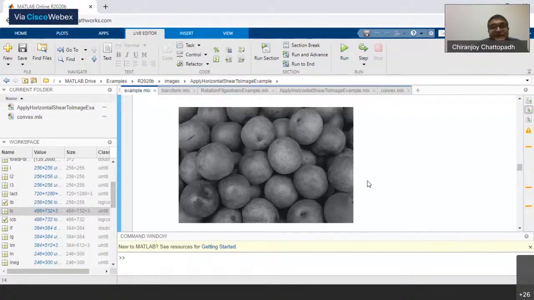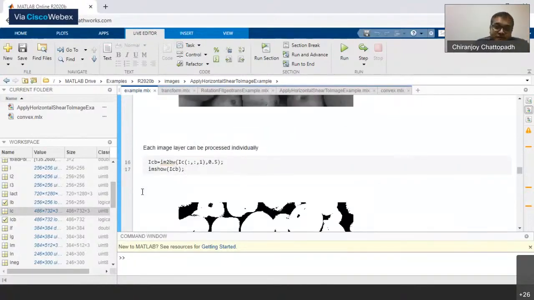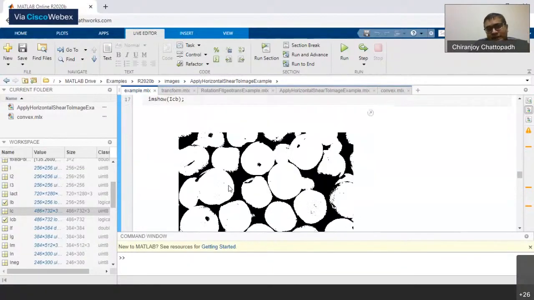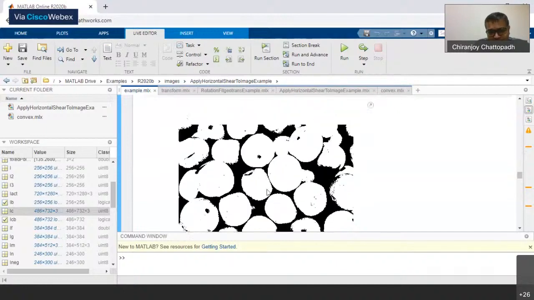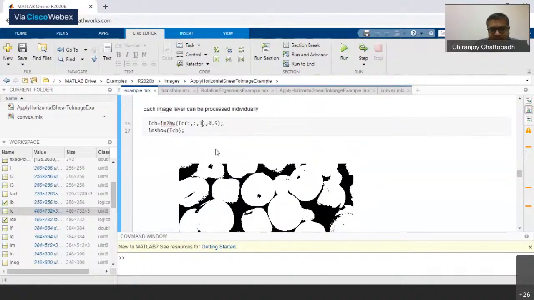Essentially, what our image processing algorithm does is take these matrices, operate on them, and extract or try to enhance or boost those individual features. So if I want to binarize, I can binarize. Let's see, if I binarize the red layer, I can see this. I can binarize the other layers also.